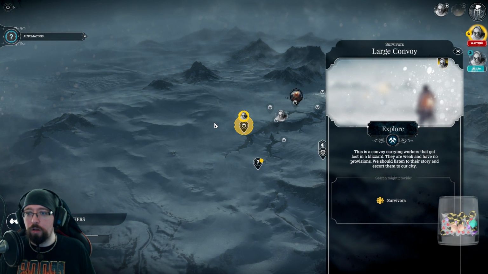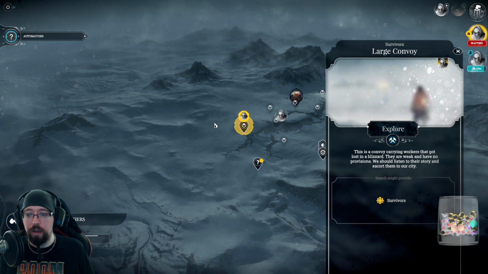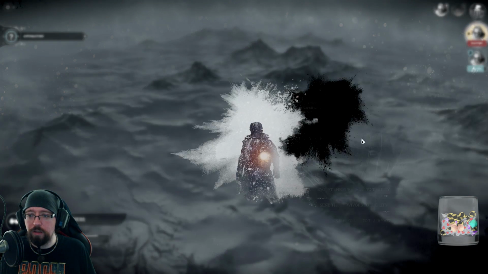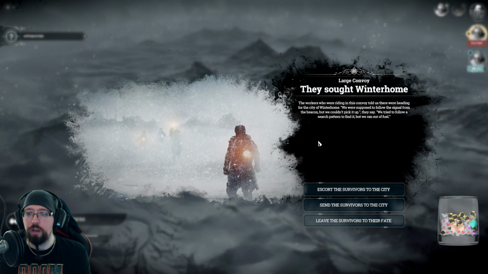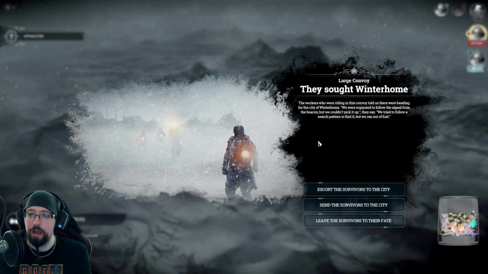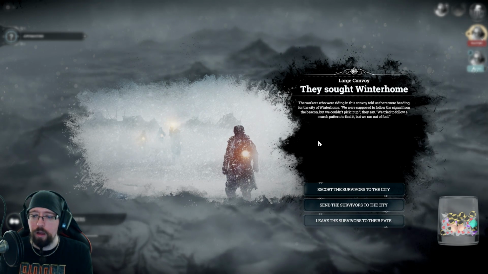Right, large convoy. This is a convoy carrying workers that got lost in a blizzard. They are weak and have no provisions. We should listen to their story and escort them to our city. They sought Winterhome. The workers who were riding in this convoy told us that they were heading to the city of Winterhome. We were supposed to follow the signal from the beacon, but we couldn't pick it up. We tried to follow a search pattern to find it, but we ran out of fuel.